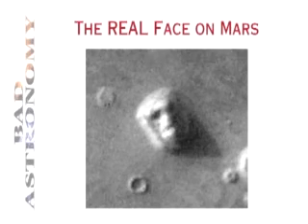Here is, in fact, that Face on Mars. This is the last slide. I think this does look like a face. And you've probably seen the later pictures that make it look not like a face. The Mars Global Surveyor, which is orbiting Mars now and taking high-resolution images, will show this really isn't a face. But again, NASA is suppressing the truth because it was too horrifying, so disturbing, so profoundly disgusting that they have been faking the Mars face all along.